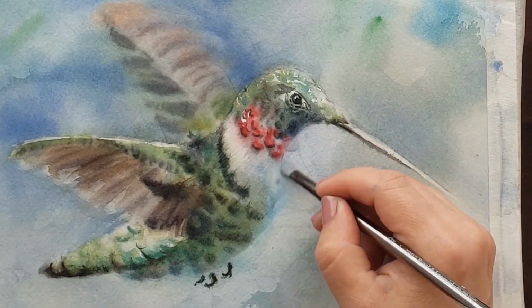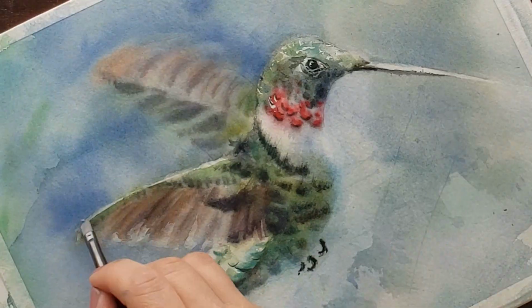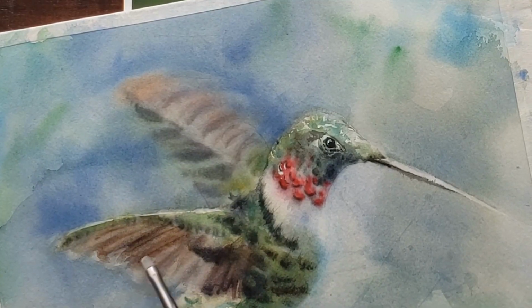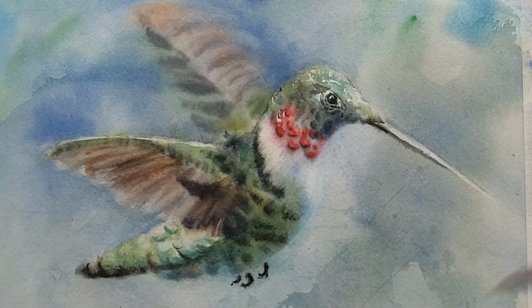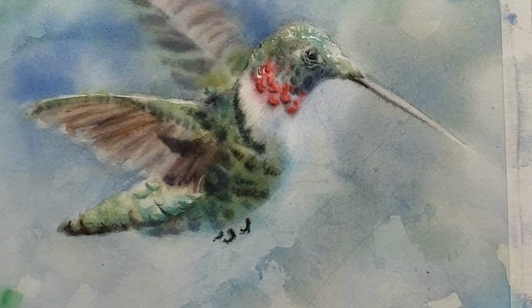And here I've got my scrubber again. I'm softening all those hard edges. I don't really want hardly any hard edges in this painting, except in the tiny little details in the eye and, of course, the beak. But I even scrubbed with the scrubber along that edge of the beak to keep it soft.